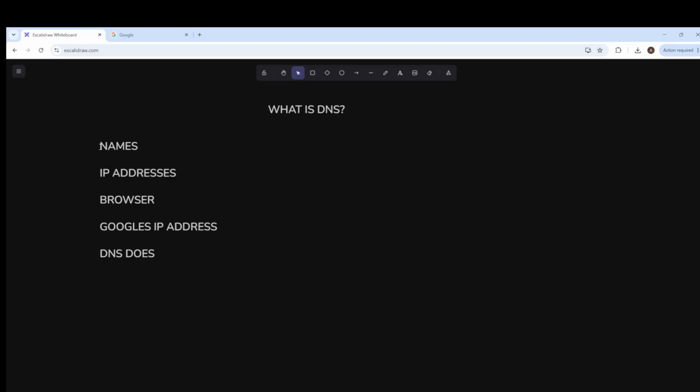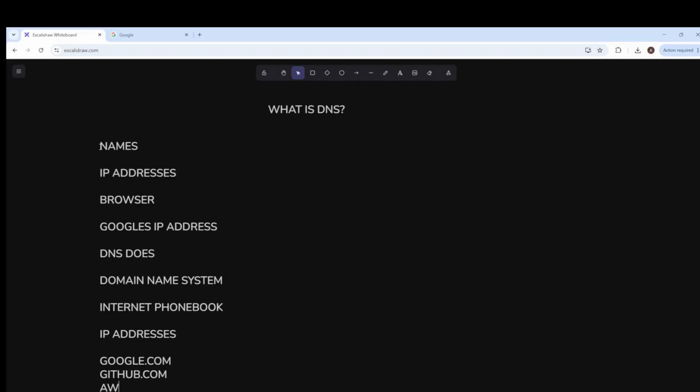DNS stands for Domain Name System. Think of it as the Internet's phone book. Instead of remembering IP addresses, we remember simple names like google.com, github.com, aws.com.